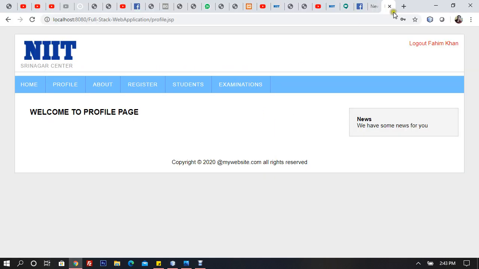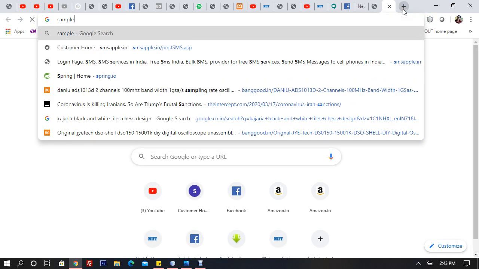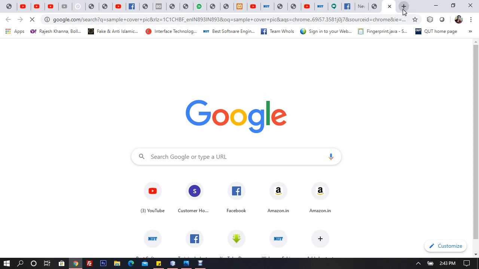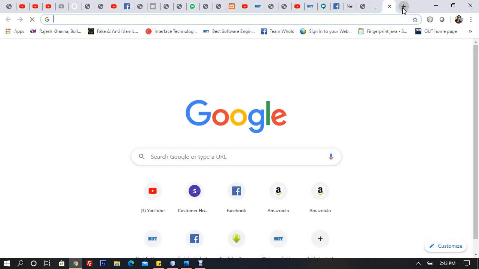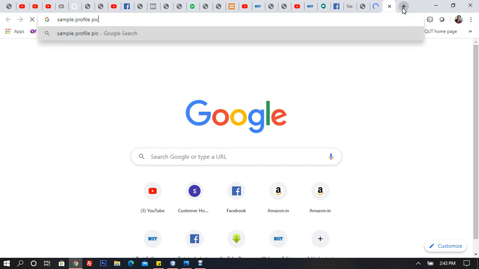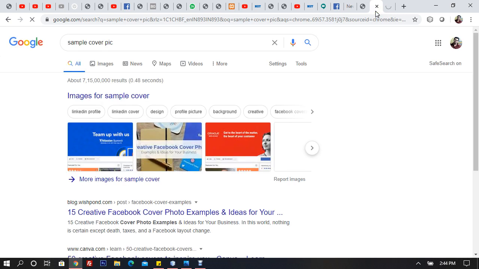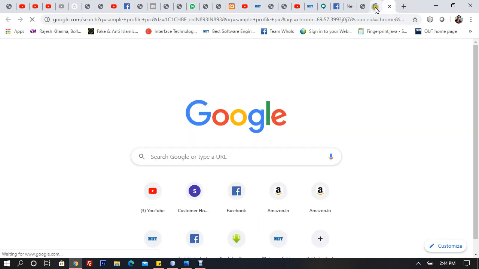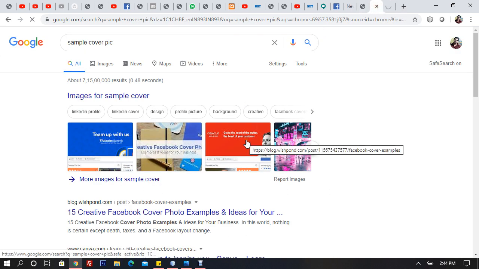We'll get a sample cover pic, and we can Google for it. So this is a sample cover pic. We can go to image and see if we can get one.